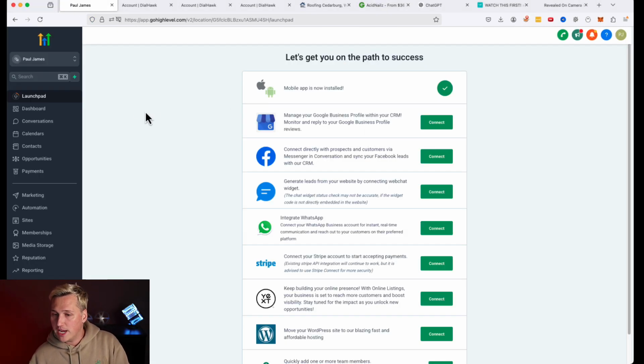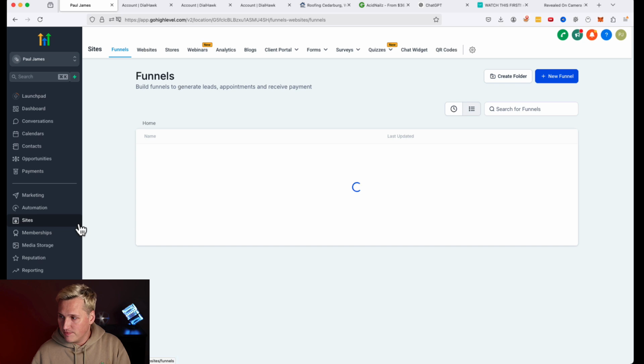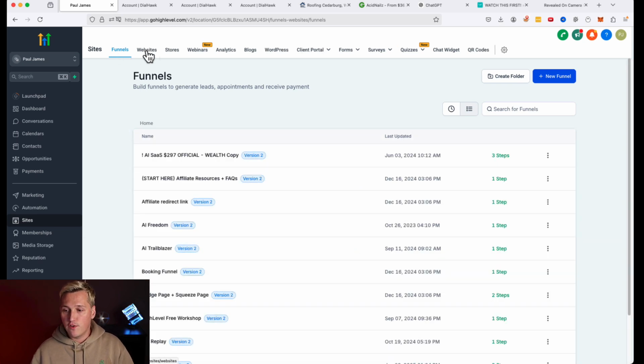So HighLevel Pages, that's my link, highlevelpages.com. They have this website builder on the left-hand side. You come down to sites, and you can also build full-blown websites in here as well. You can see right here, they have the websites tab and all of that. But what we're gonna do is build out the funnel, because we only need 2 steps: the page that's gonna capture the information, and then the thank you page.